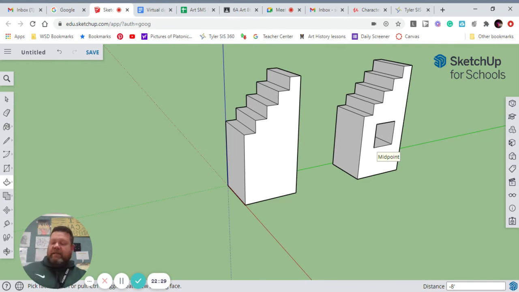Okay, that's a big deal in this program. So groups, components, different things like that, all the other tools we talked about, guides, key controls, all that kind of stuff. That's what this video basically covers.